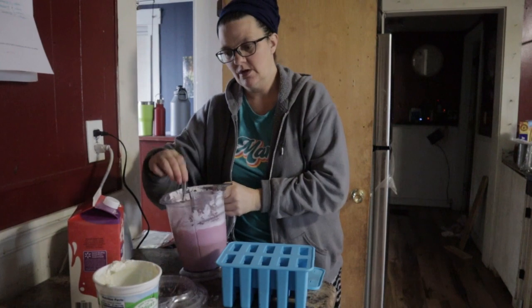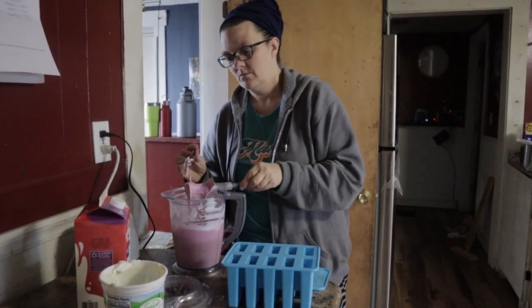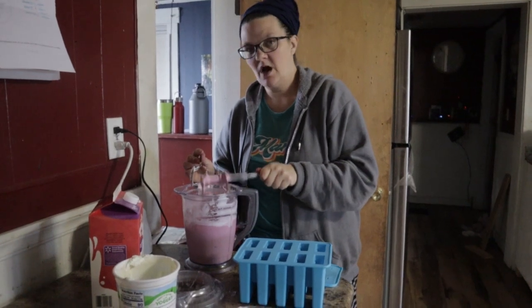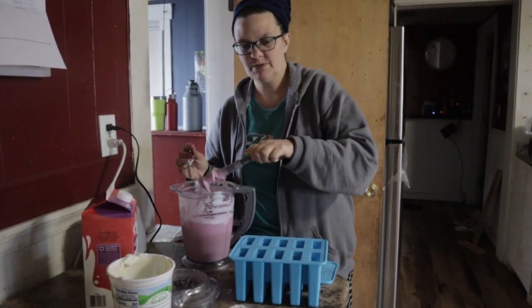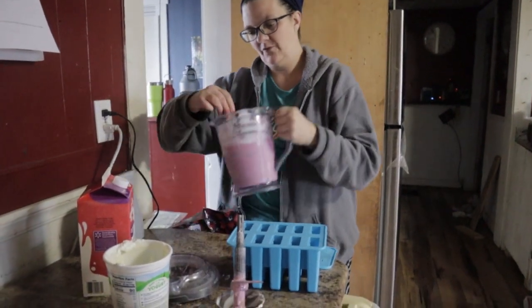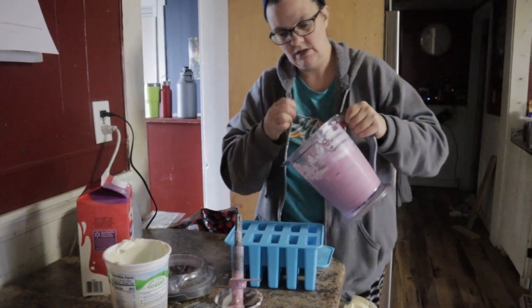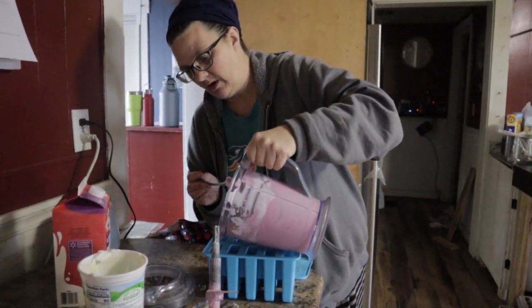Okay, so now I'm just going to take my blade out. So that's 2 cups of the frozen berries, 2 cups of the yogurt, 2 tablespoons of honey, and probably a fourth a cup of the milk. Now, if they were defrosted berries, you probably wouldn't need that milk.